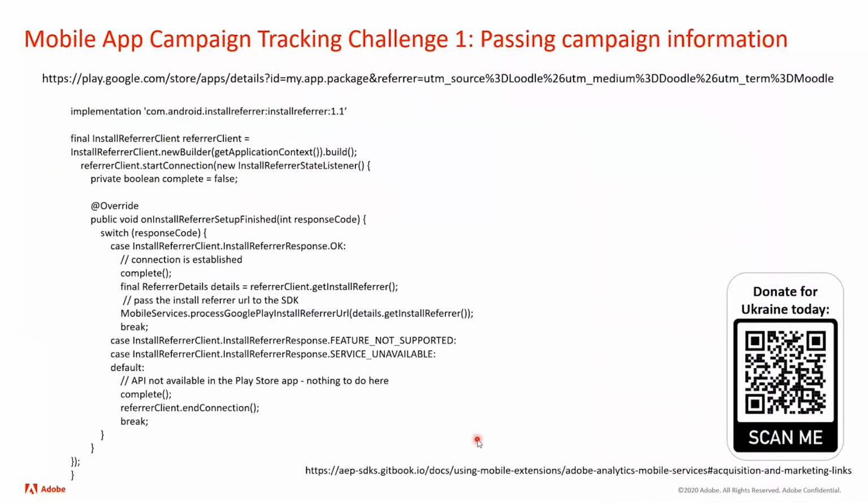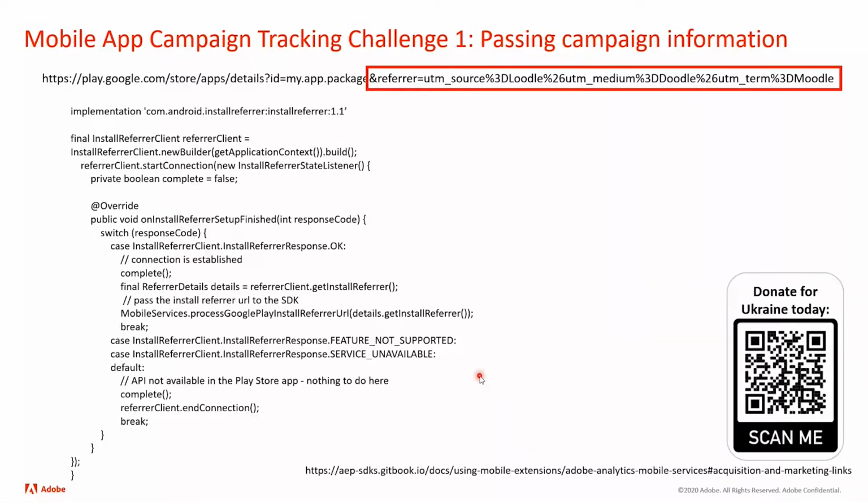So within our app, and trigger warning, of course, this is now some actual app code, and this is what you can one-to-one hand along to your developers if you like, and if you're on the Google platform. But this is taken from the Adobe documentation as well, because both Google and Apple actually provide some ways how we can ask the app about the referral information that was handed along from the App Store.